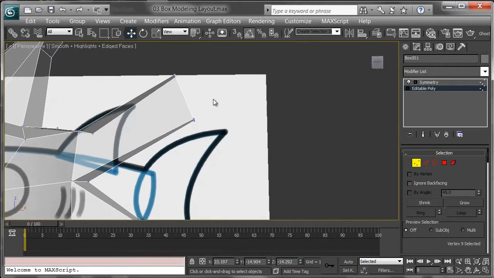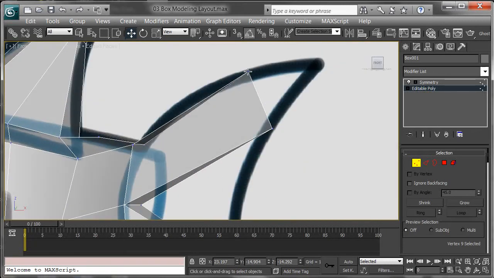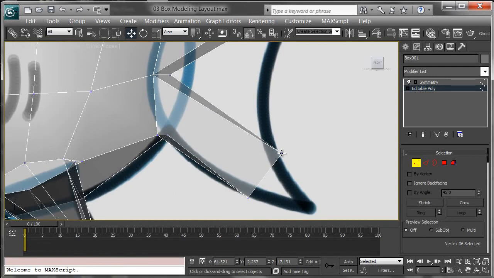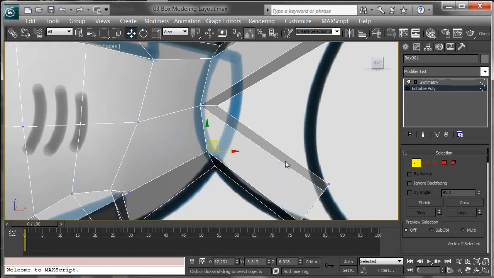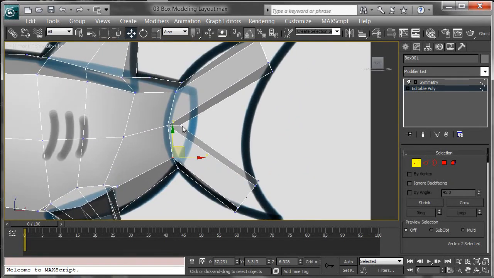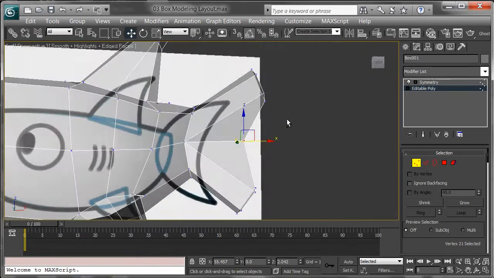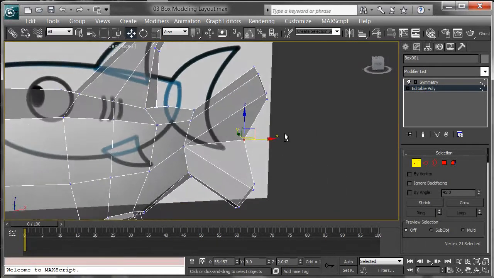And with these ones, let's just jump to the front viewport and let's bring these down. Likewise with this one. So just re-sculpting this a little bit just to make it a little bit nicer before we add in that extra loop, which is going to go to the end down here as well. And you can see we're missing a big part from here, so maybe we need to pull this all the way across. Let's have a look what that looks like. And that actually looks okay. I'm not too worried about that. I think that should be cool.